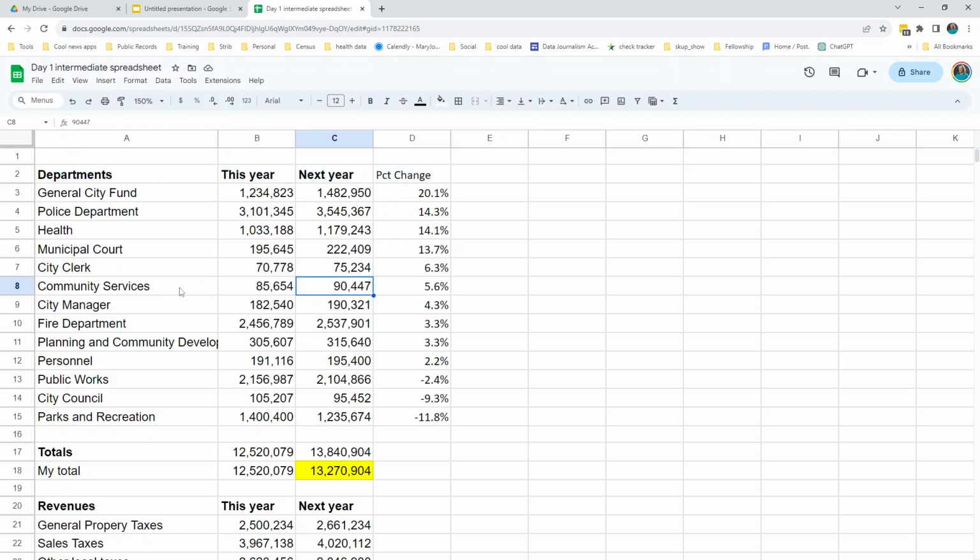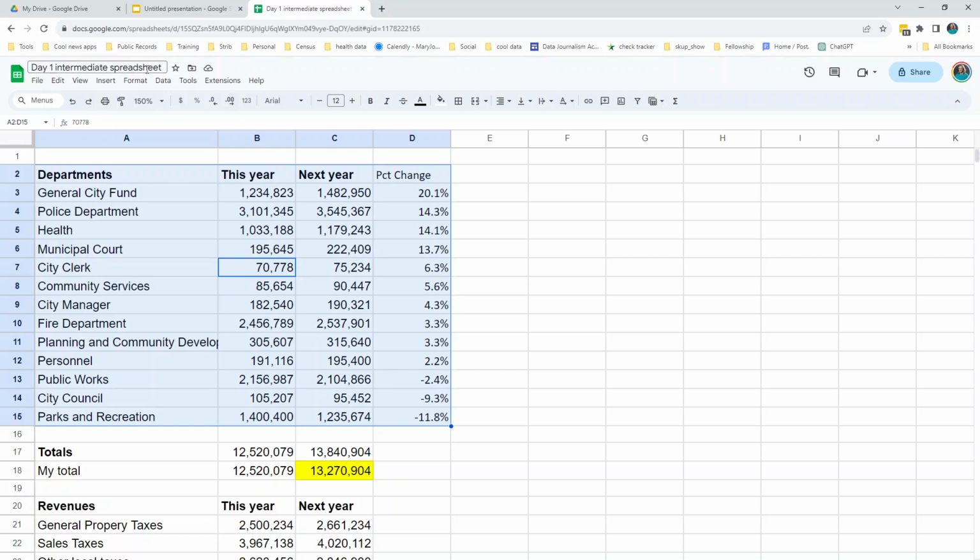So the first thing you have to do is make sure you identify your island. On a Windows machine, if you have your cursor somewhere in the data and press Control A on your keyboard, Control A will highlight your island. On a Mac, it's Command A. Then you want to make sure your island is accurate, that there's nothing extraneous in here, nothing you don't want sorted. If there is a problem, that's where you want to make sure those empty rows and empty columns are separating your data from everything else and making your nice island.